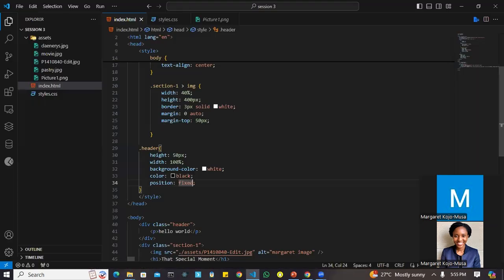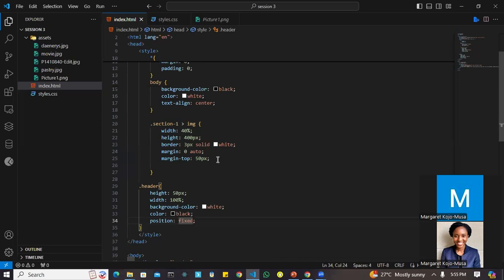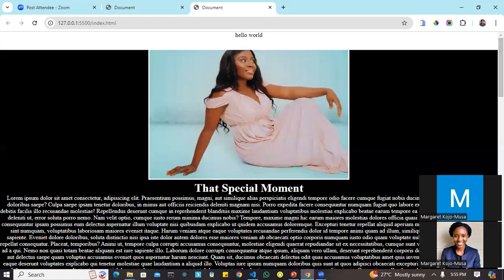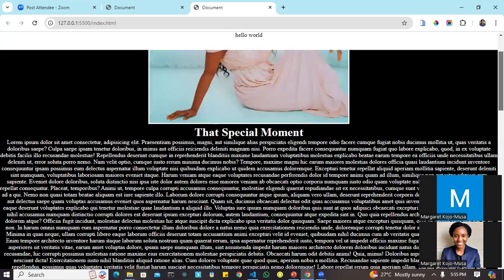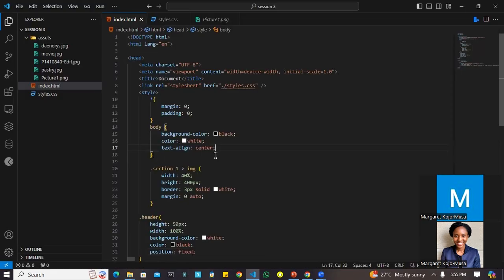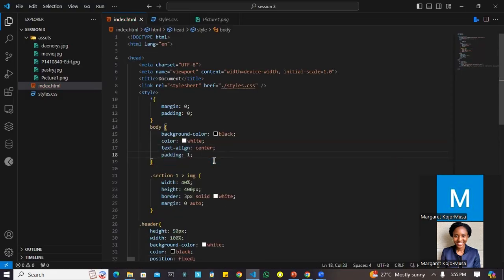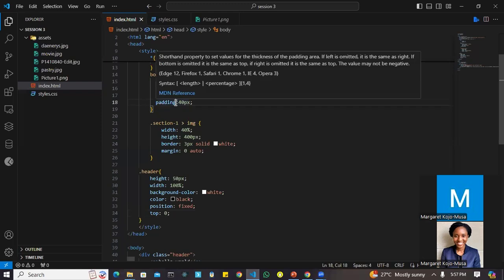Imagine I gave the image a top of 50 pixel here, see what will happen when I'm scrolling. My image is being cut at the top. So what I need to do is give my body a padding top to ensure that my text or my contents are not covered. So I'll just give it, let me say, 20 pixel padding.